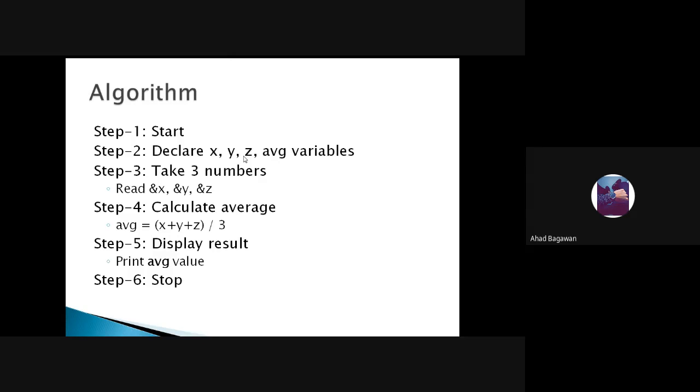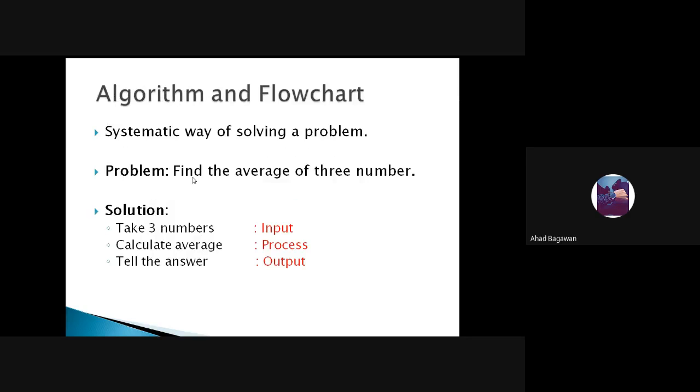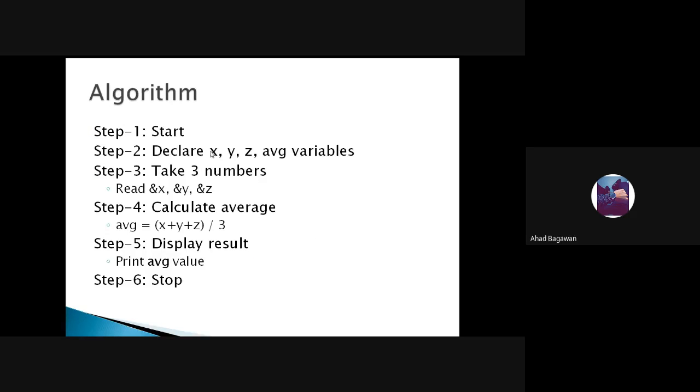Like x, y, z, whatever we gave, you can give something like a or b or result or average. I'm just giving avg, which indicates average. So whenever we have a problem, we have to analyze how many variables we require. Input for this problem is three numbers, so three variables. Whenever I'm calculating, that result is also there, and that result is the fourth variable. So we require four variables: x, y, z, then avg, total four variables.